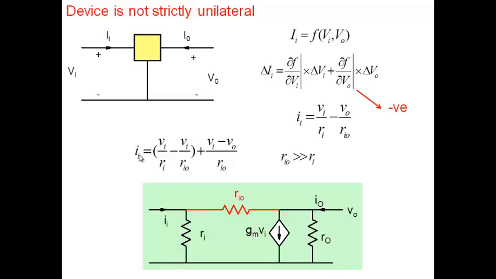The first term says the input current is made up of a current which depends entirely on the input voltage, so we represent it by a resistor. And the second term, Vi minus V0 by Ri0, we represent by this resistor here. Now, when I look at this resistor here, this particular one should not be Ri. I agree with you. Maybe you can call it Ri dash. But what is this resistor made up of? This is the effective resistance: 1 over Ri dash equals 1 over Ri minus 1 over Ri0. I've already said Ri0 is so much larger than Ri, so I neglect it here and simply write Ri here.